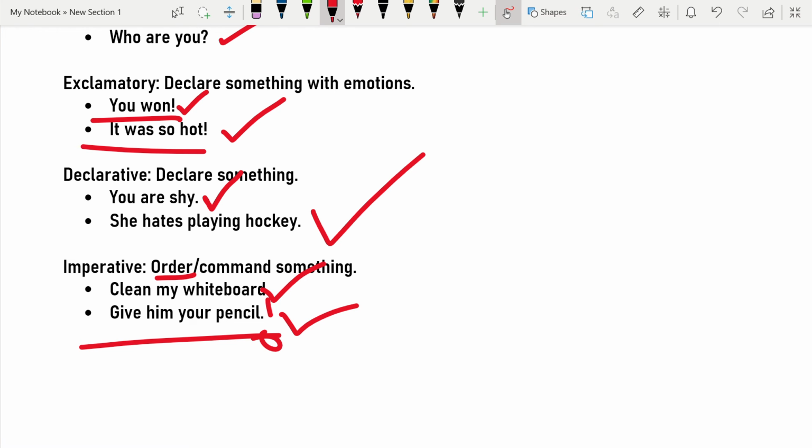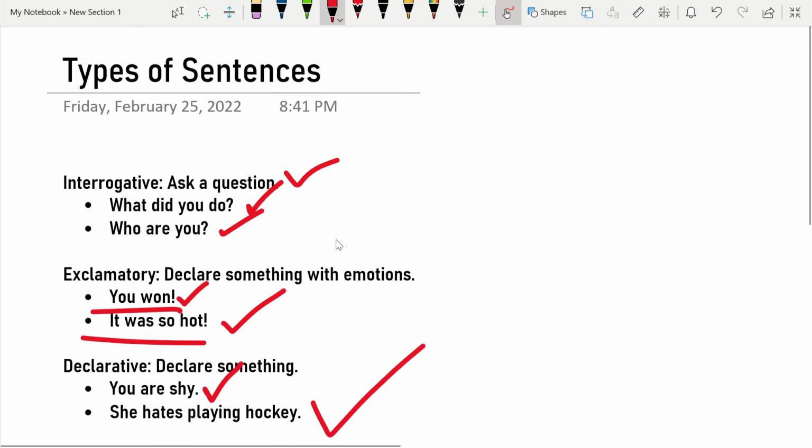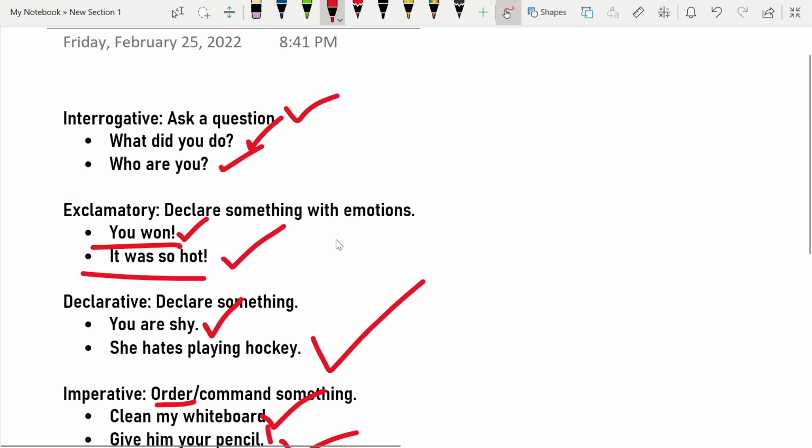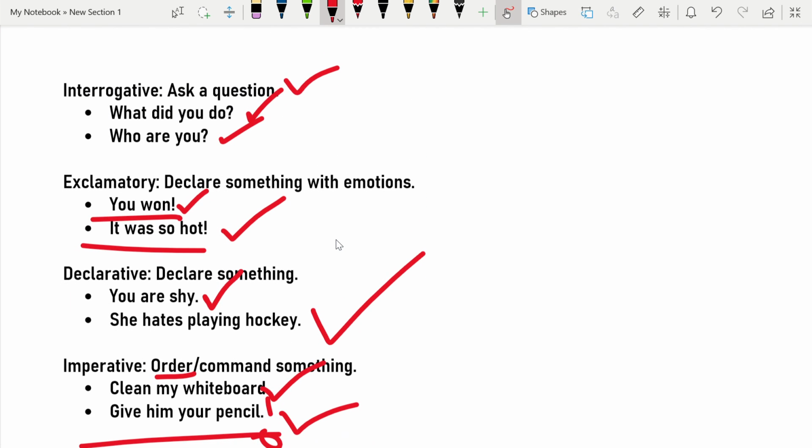Do write down at least one sentence of each. That would be a good practice. And also, whenever you say something, try thinking about what type of sentence you are actually using. Because right now I said, try thinking about what you're using. That's imperative because I'm commanding you, meaning I want you to be thinking. Just like that, you can do this.